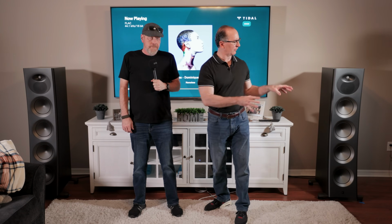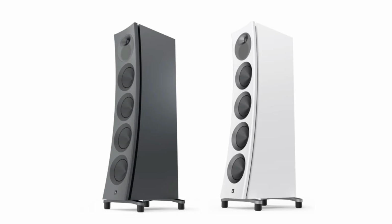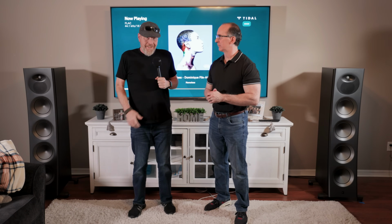Yeah, so just to give you guys a quick series overview, I believe these speakers only come in two finishes. They come in this gray, kind of flat color, and they come in an ivory color. I would love to see the ones in white. I think those would look really stellar. White, it's kind of an off-white. And being part Norwegian and Nordic, I'm pretty happy with that. I love the little touches, like "with love from Norway." I thought that was cool. It's really neat.